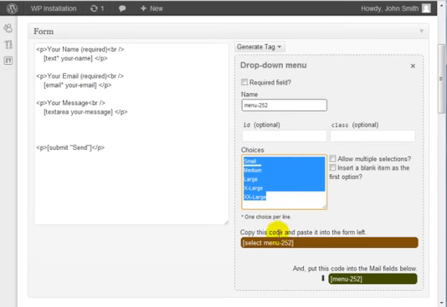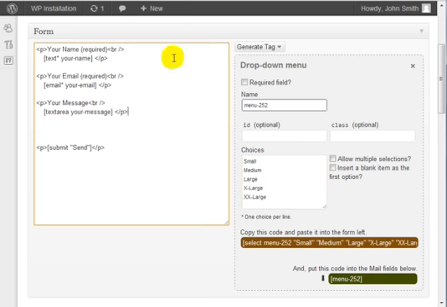The next thing you need to do, it says copy this code and paste it to the form to the left. Now, before we do that, if you notice the P tags and the break tags, these basically make it aligned so it looks nice. And the break tags make it so that you have this label and then the form field on the line after that. So you're breaking it to the next line. The easiest way to create new fields is simply to copy what's above.